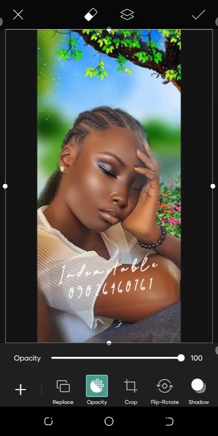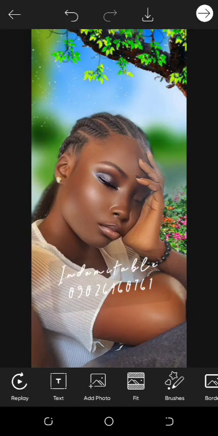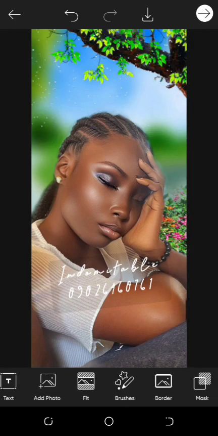Okay, so now I am done. I'm just going to save it, mark. So I'm going to click on this mark now since I am done, and I want to change the color like we did the other time. You can see before and after, it is looking real, matching the background. Okay, one thing you want to make sure is that your background looks real, like it really matches your image, not that the background is looking somehow and the image is not even fitting in with the background.